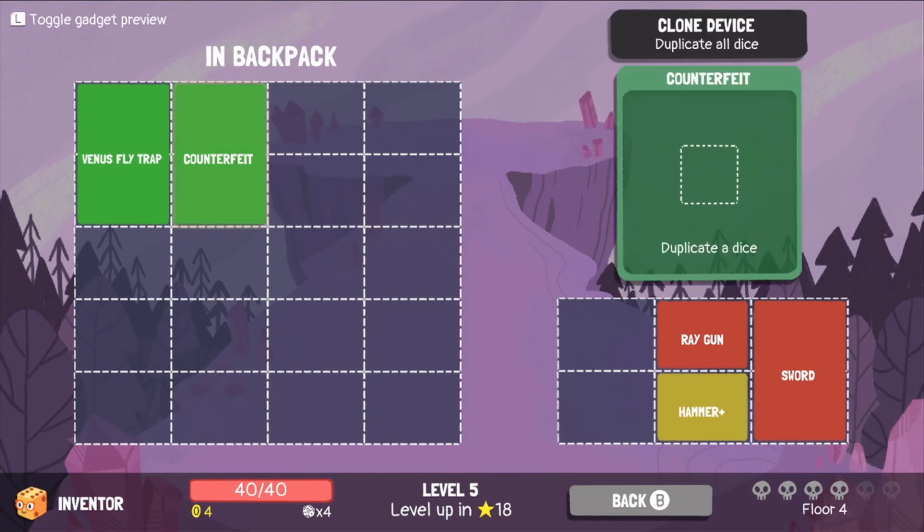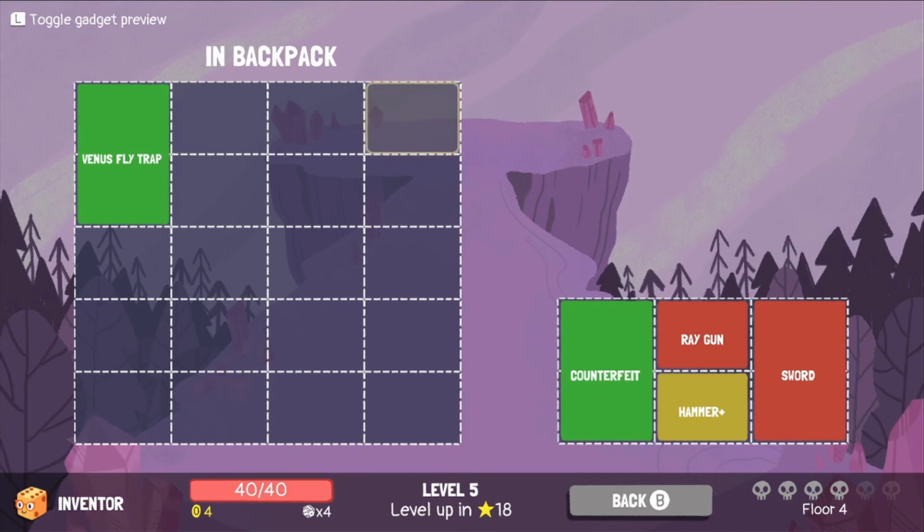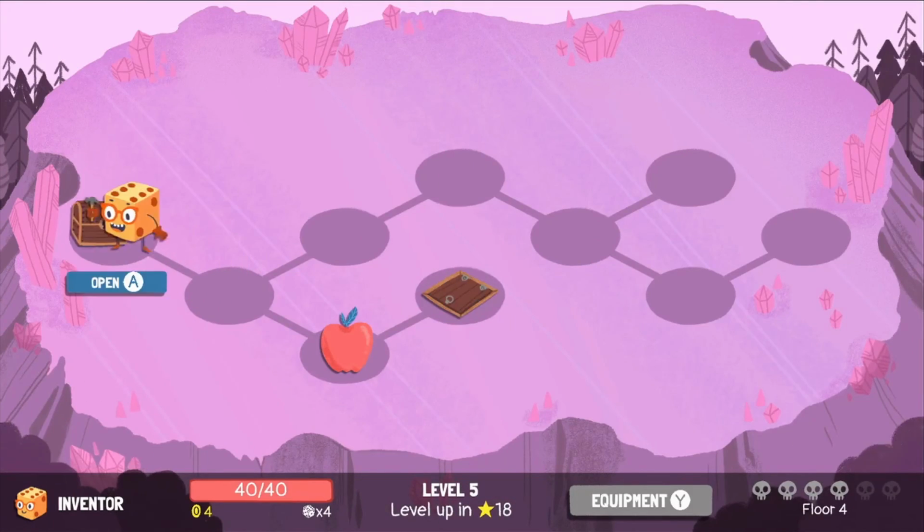You know what? I do not want to chance losing Venus flytrap yet. I want that for the final boss battle. So I think I want to actually put in counterfeit here to be copying 6s, or otherwise things to use for ray gun. So that is our current build. We've got counterfeit, ray gun, hammer, and sword. We're going to see what this is.